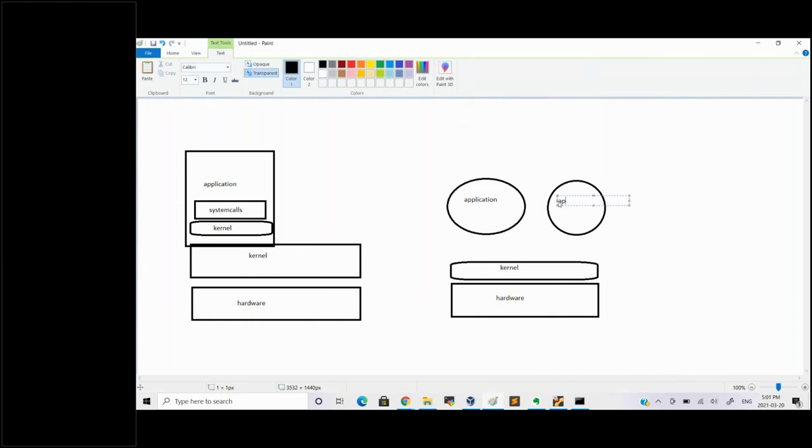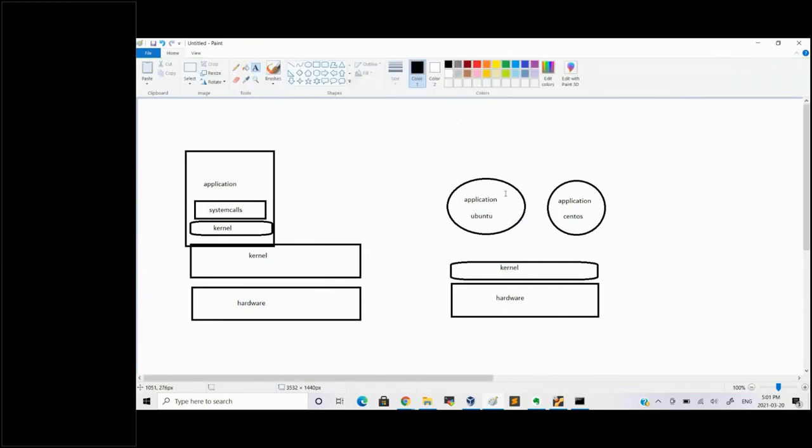Let's say you are running one application using a CentOS image, and this one is an Ubuntu image. This container will have only the libraries and binaries needed to run your application, and it will have all the CentOS related libraries and binaries.